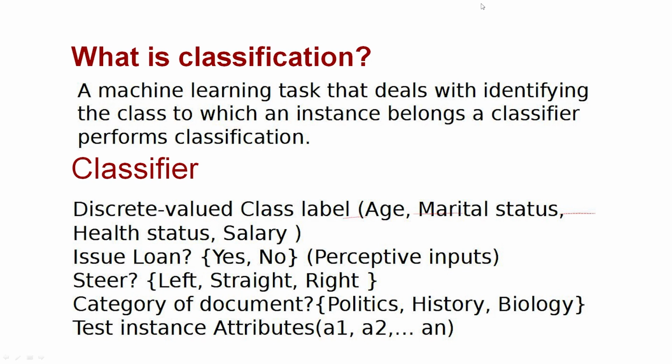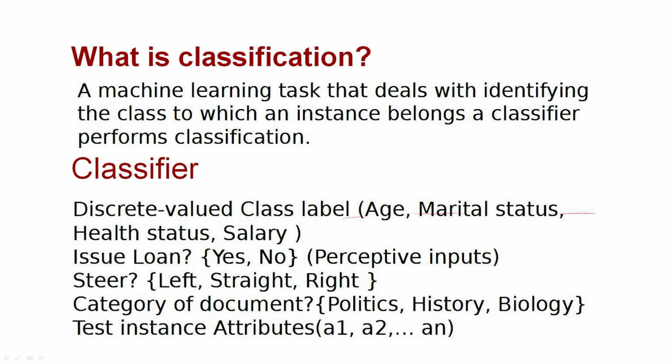Let us take a discrete value classification problem. You are judging the people in your class based on 3 parameters: age, marital status and health status. These are your levels, right? Age is a level, marital status is a level, health status, basically they are also features. Levels are actually values. So you want to take age as a factor. In a class you have people aged 18 to 20, 20 to 25, 25 to 30, 30 to 40, 40 and above, right? That's how you can classify. Depending on marital status, there will be two types, married or unmarried. Health status, also two types, healthy or unhealthy, right? So these are discrete value problems.